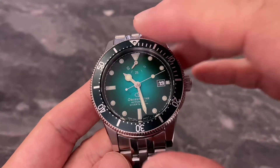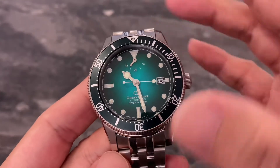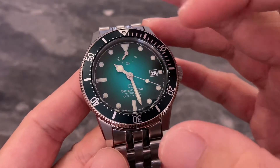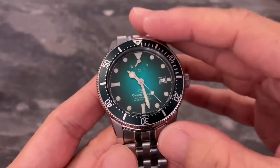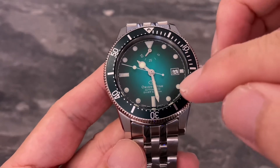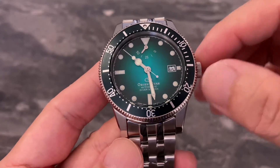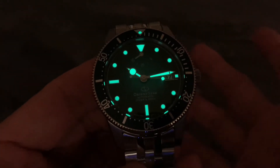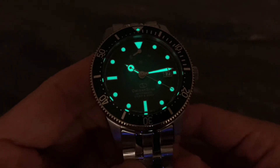Some fans out there would feel it's good to pay more to get this feature in your dive watch. For me, I do feel the power reserve indicator throws the dial a little bit off balance, because when you push the logo and all the text to the six o'clock area, there's a slight imbalance in the dial design. Here's a look at the lume shot of the Orient Star 1964 diver — the lume is of high quality, very bright and very evenly applied.